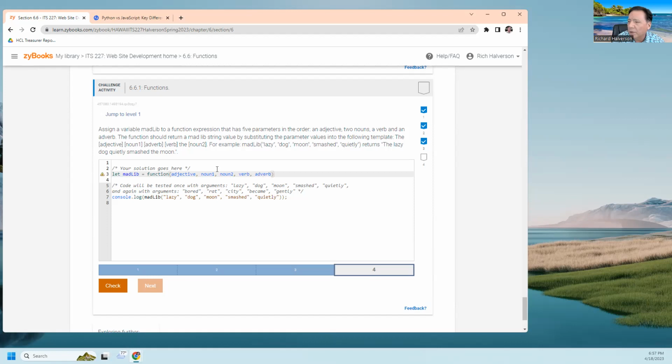What this thing does is it should return a Mad Lib string value by substituting the parameters into the following template.